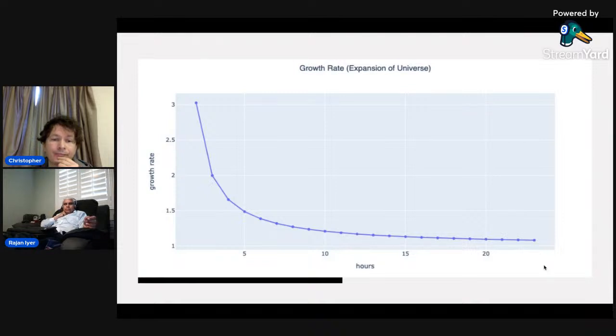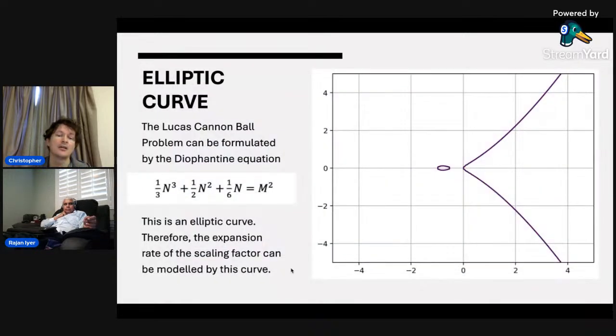end. So that's that. But one of the issues about all of the previous graphs that I showed you was that they were all discrete quantities based on the scaling factor, which is a Diophantine equation. So it only deals with integer solutions, or integer solutions to integer coefficients. So it would be nice to find a continuous function to do that.